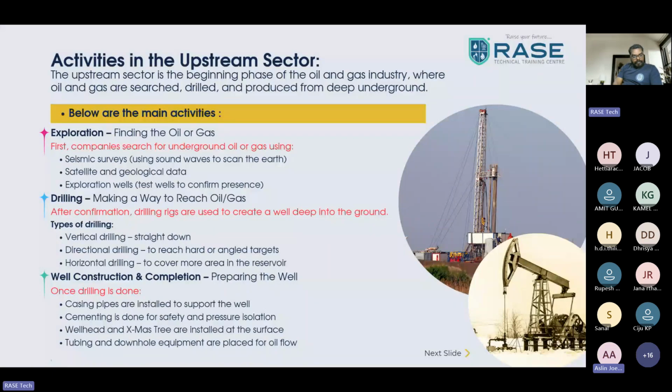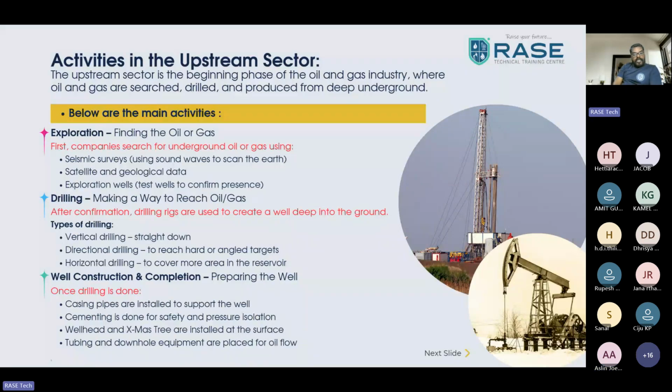Vertical drilling means straight down. Directional drilling is used to reach hard-to-reach angled targets, in areas where we struggle to reach the reservoir. The most advanced is horizontal drilling, which covers more area in the reservoir. It is highly high-tech and scientific drilling.